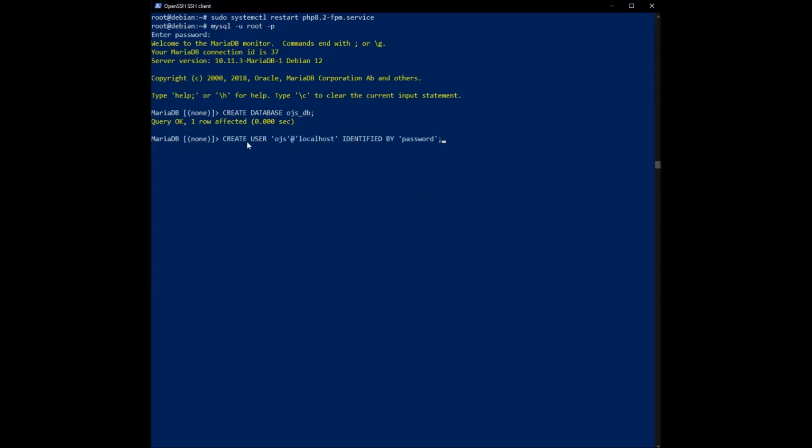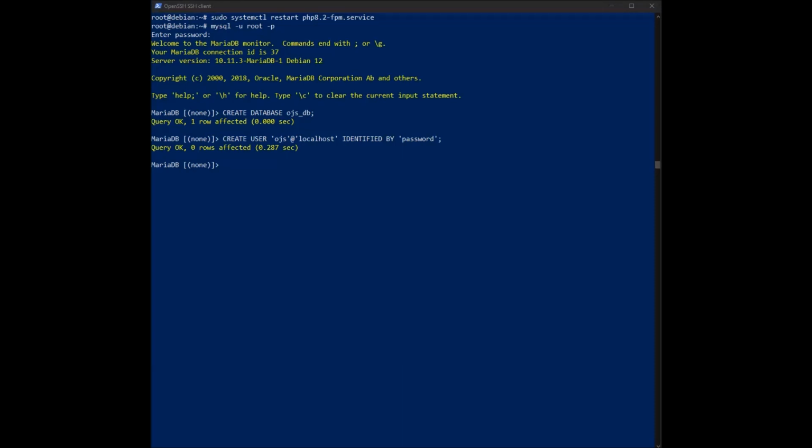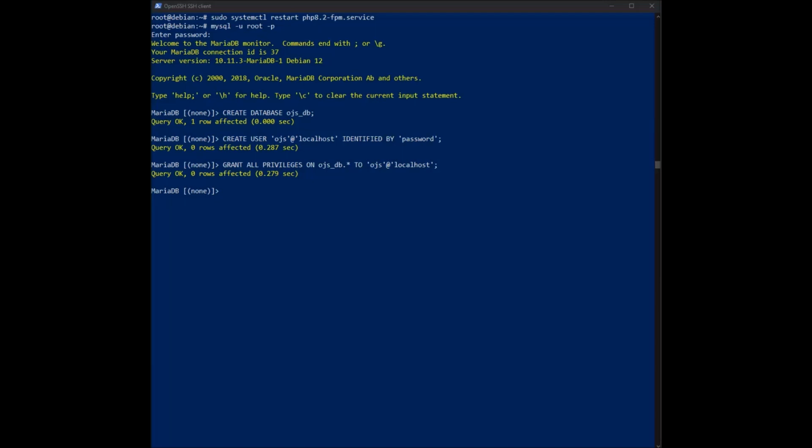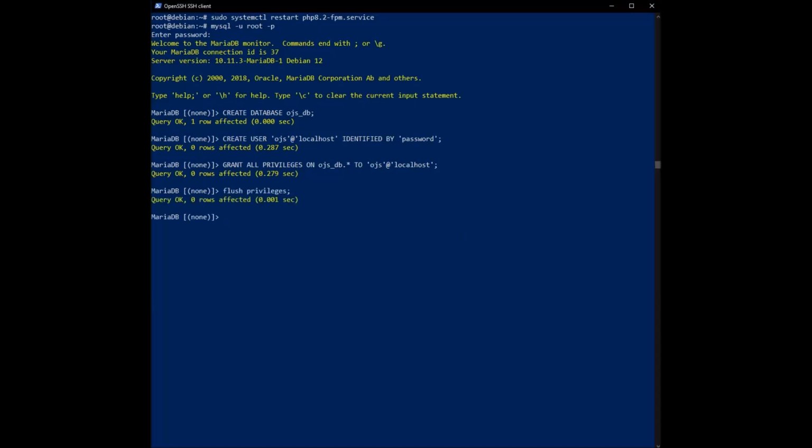I'm going to create the user named ojs, which is identified by the password, just password. I'm going to grant all the privileges on ojsdb to ojs at localhost. Then I'm going to flush the privileges. We're going to exit MySQL.